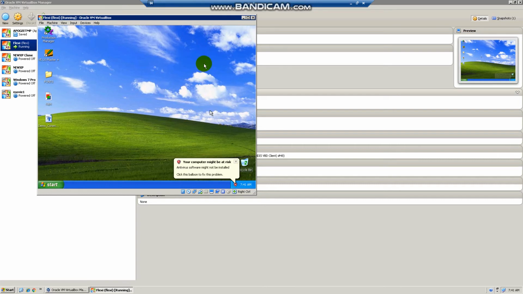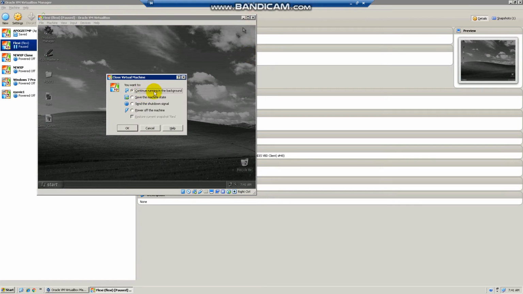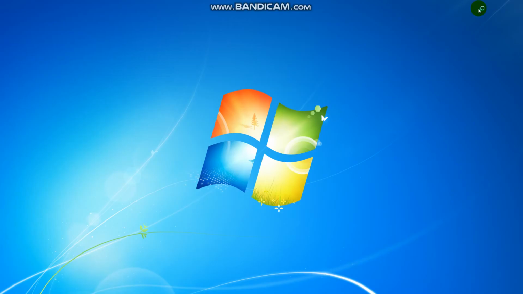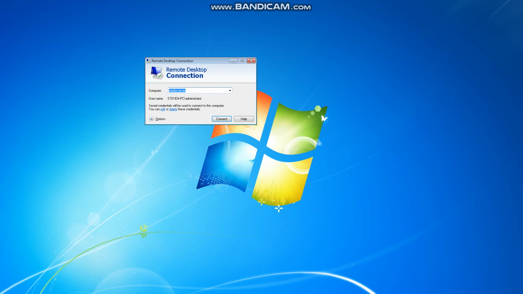So we have our Windows XP machine running here, and I have several Windows XP machines because I have some older software that won't run on Windows 7 or 10. So I need to have these XP machines available, but I don't want a bunch of hardware machines hanging around on your network. So once we've logged in, we can close it. We're going to continue running in the background, and then we can minimize our remote desktop session that's into our server. We open up a new remote desktop session, and I want to remote into the computer name, which is named Flexi.